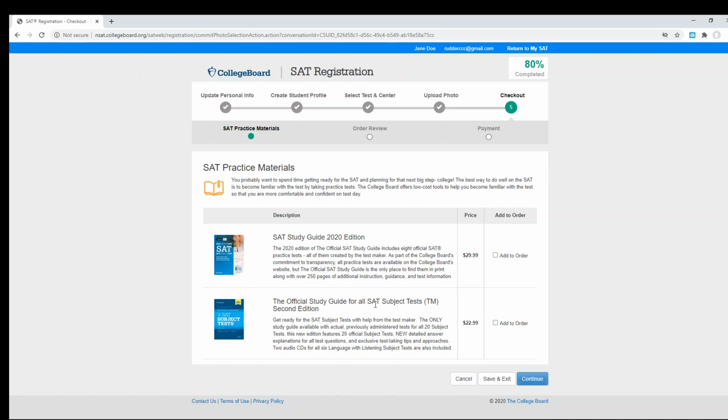The study guides, you don't necessarily need to buy them here online. You can always sign up for study guides through your Edgenuity. If you need me to sign you up for those study guides, let me know. Send me a Remind 101 or an email, and I can make sure that you have those study guides, whether it's SAT, TSI, or ACT. So again, let me know, and I can register you for those free exams, study guides. There shouldn't be a need for you to purchase these, but if you want to, feel free to do so. I'm going to go ahead and continue on that.